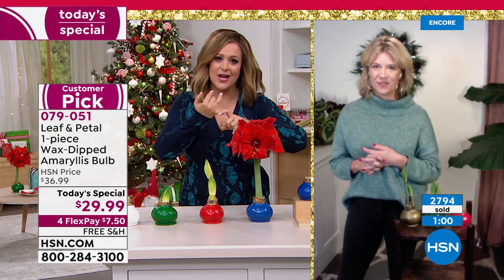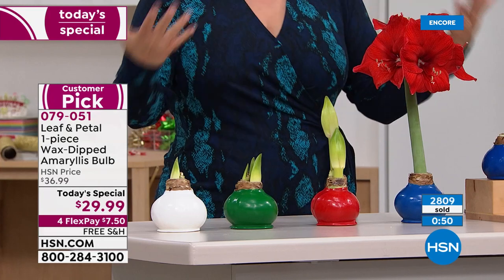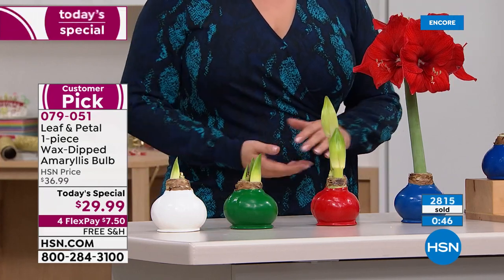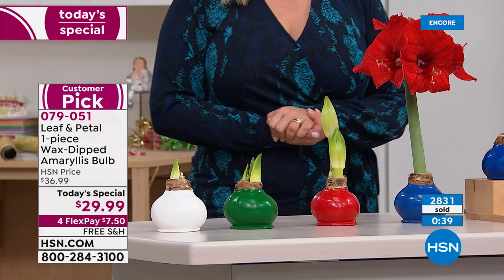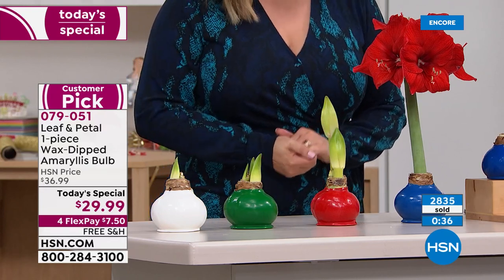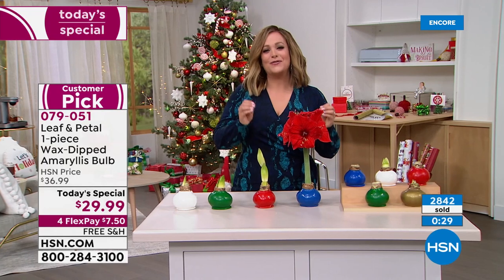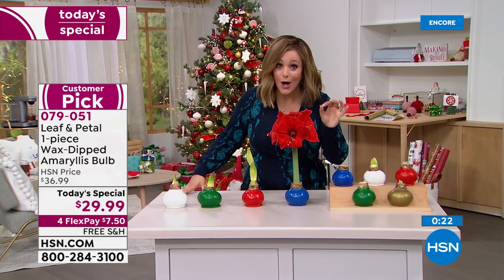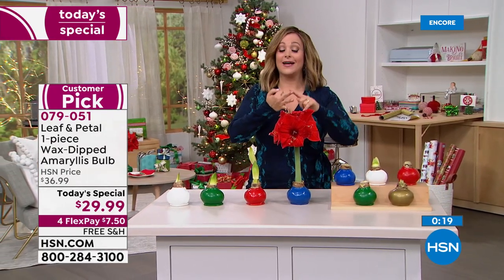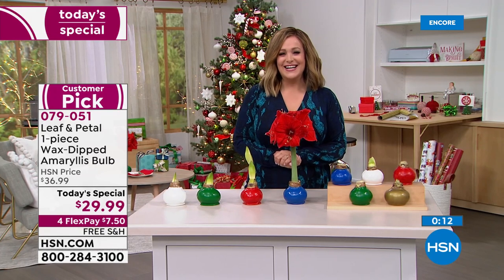No more cash in the trash. I almost stole Adam Freeman's from his desk — I didn't know you didn't have to maintain it, I thought this poor flower was going to die. Thank goodness I didn't take it home. We're almost at 3,000 gone. This is less than $30 for fresh flowers you won't throw away in a week — you'll have these throughout the holiday. No maintenance at all: no soil, no water, no sunlight. It is win-win, the easiest holiday gifting ever. Item number 079051.